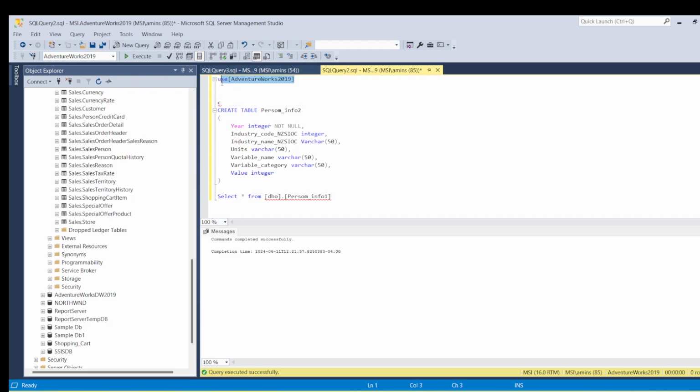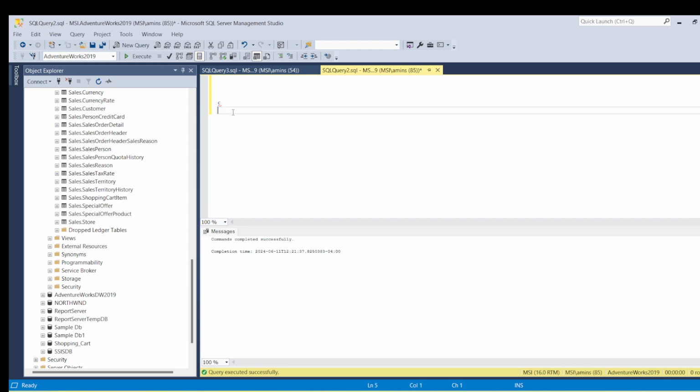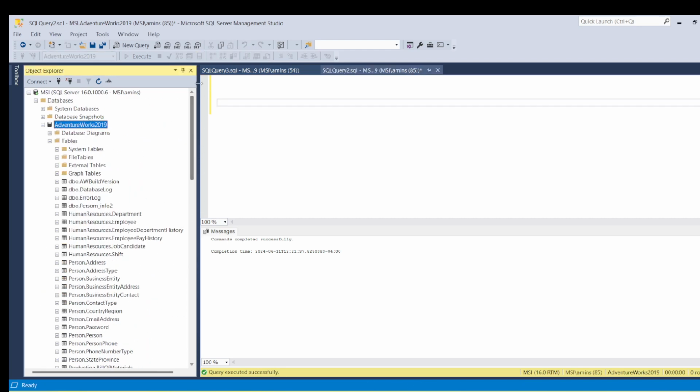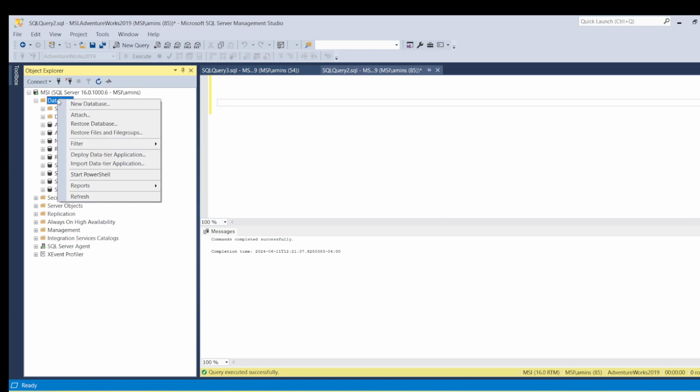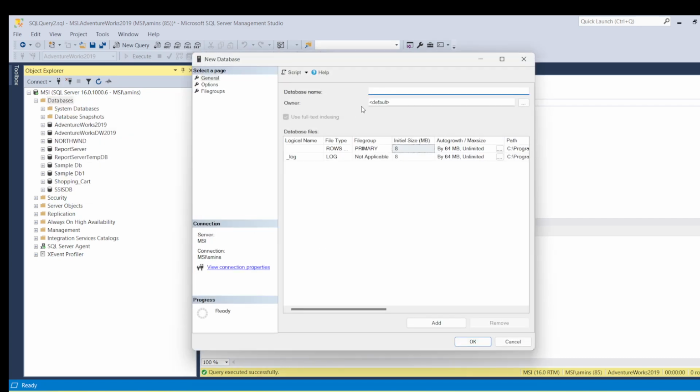We can use any database we want, but it is better to create a new database. Yes, that would be better. Sample DB.